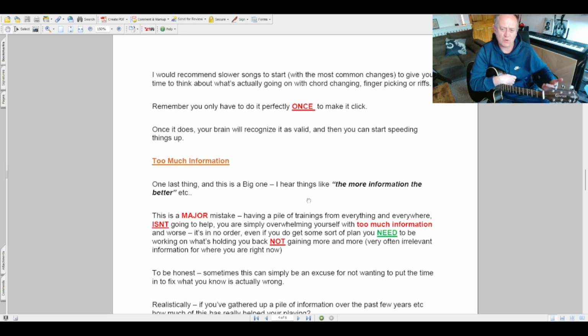It's great to have the thirst for knowledge, but if the skills aren't there, or there's something wrong with how you're playing at the minute, what's the point of having a desk full of PDFs if you're not tackling the important things, which are rhythm and timing and strumming, and in the case of soloing, scales and fretboard work, and again rhythm and timing. Everything comes back to rhythm and timing on guitar. Having a bit of this and a bit of that from everywhere you're grabbing online really isn't going to help, especially if you're starting to overwhelm yourself.